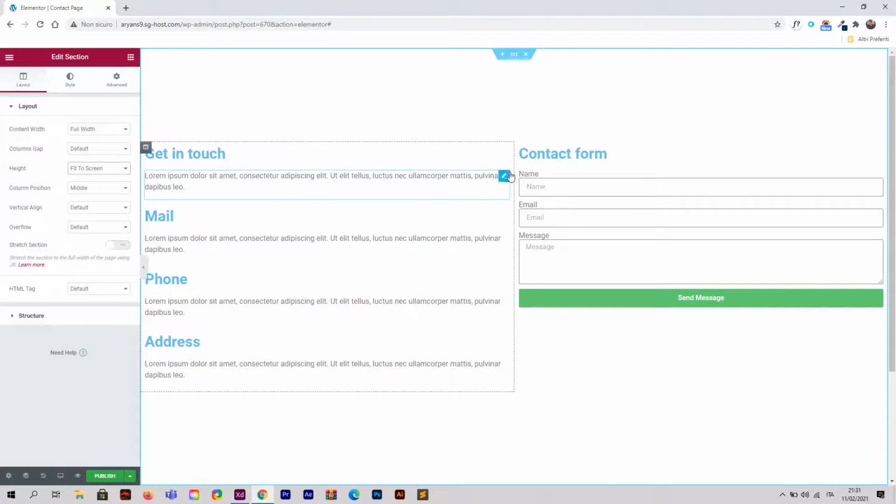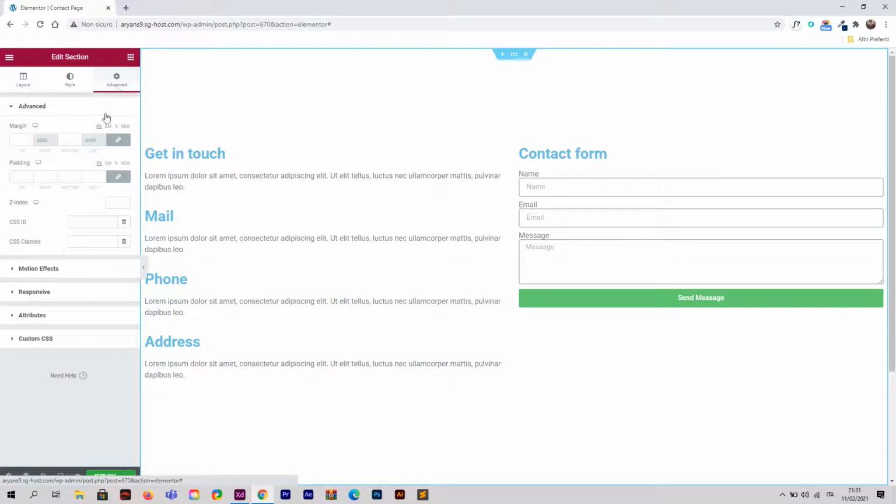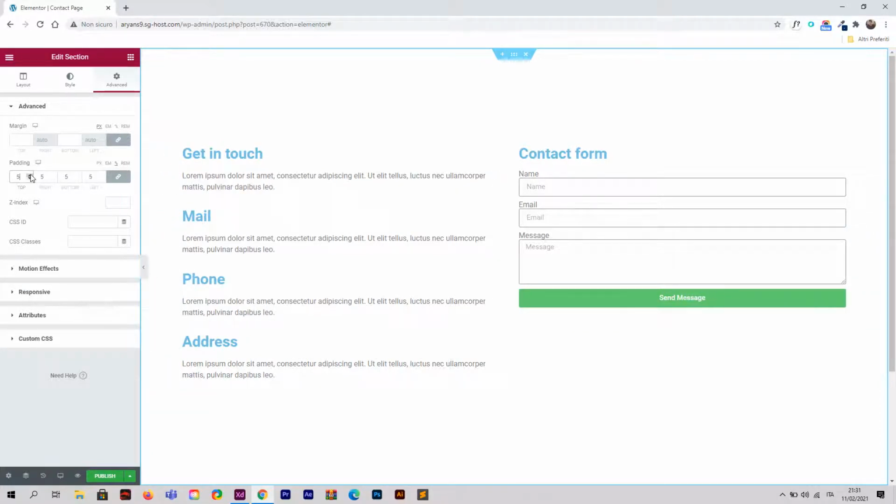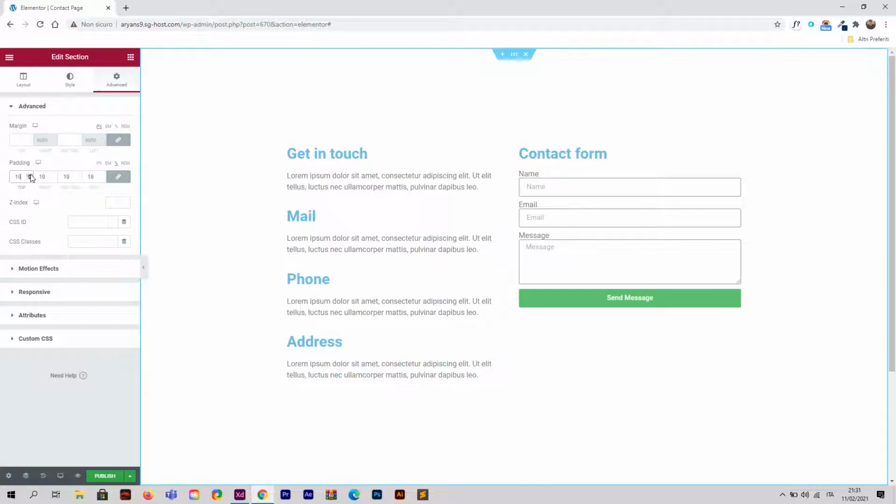Great. Right now what I need to do is to add some padding on the left, on the right. In this case I really need to be sure I'm selecting this structure, this section, going on advanced, clicking on the padding. There is a percentage right here. You click on that and you can start clicking like this on top. And of course, we're just trying to get things right, like the design. I'm going to check the design.